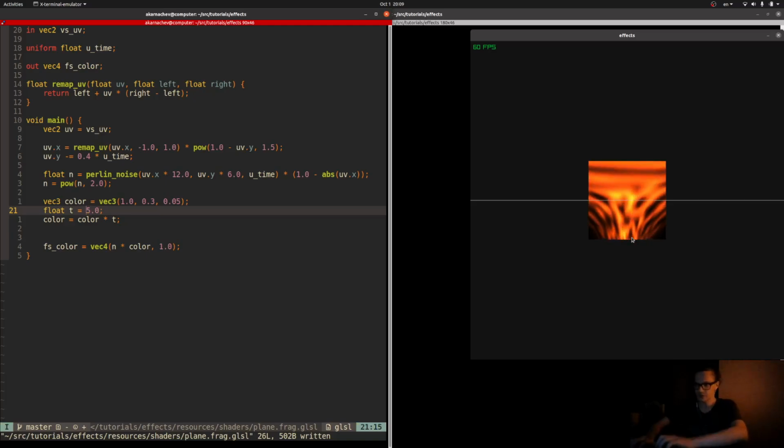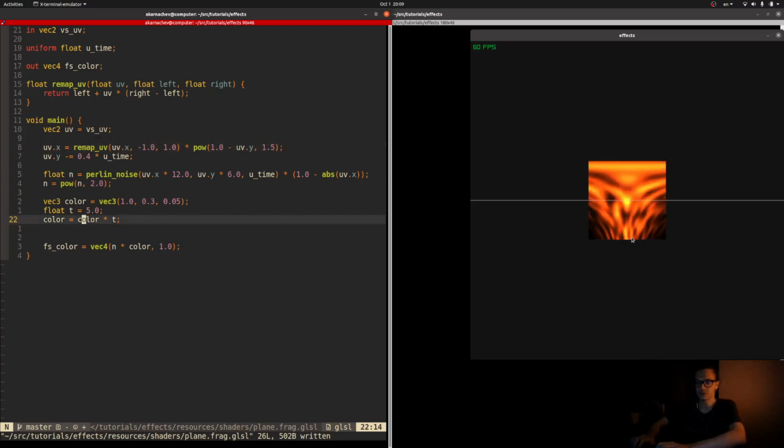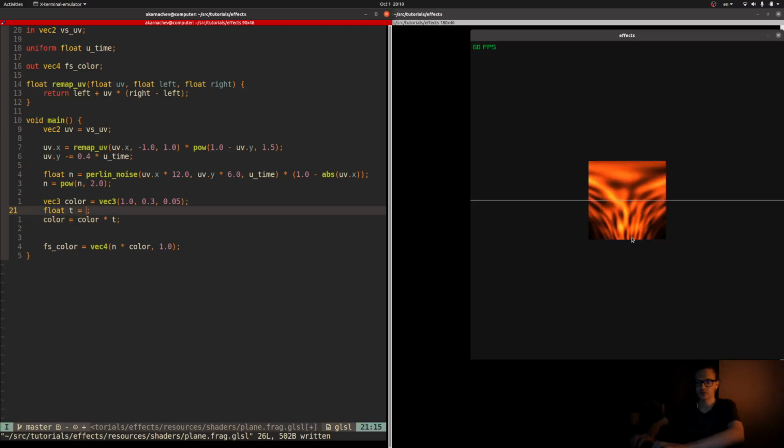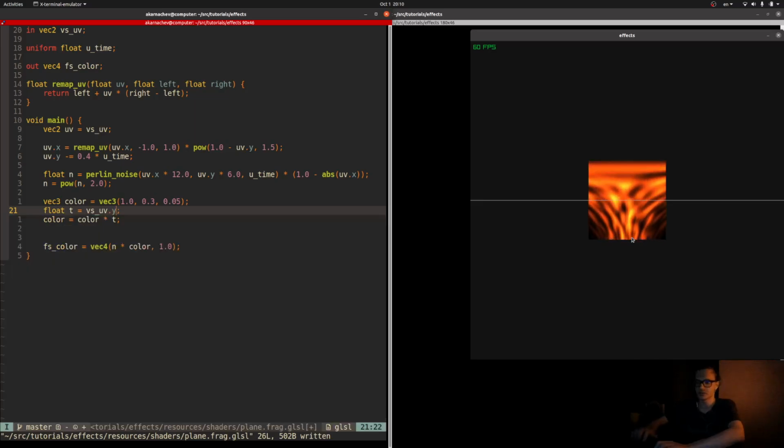Let me set it, but I need the original coordinate. Original I have in VS UV. This is my original coordinate. I just take the y coordinate.